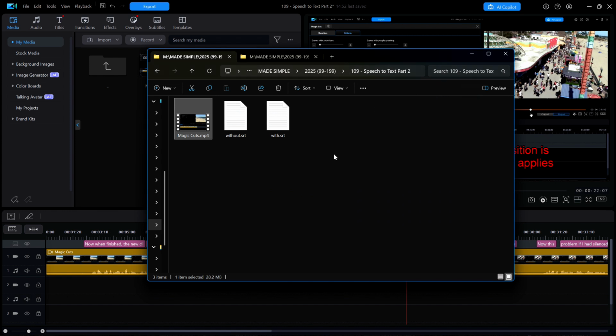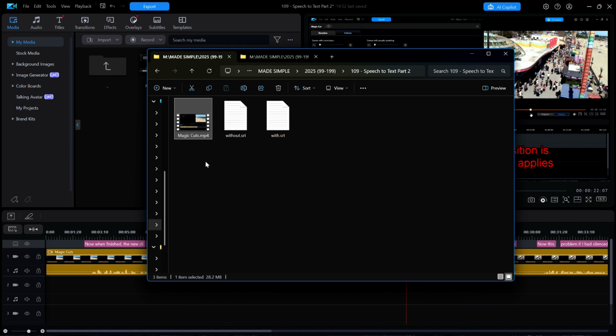I know that there are people out there jumping up and down right now saying that if I were to rename the SRT to the same as the video file, then it would work. I've already tried that ahead of time, and it still doesn't work. Don't ask me why, ask Microsoft.